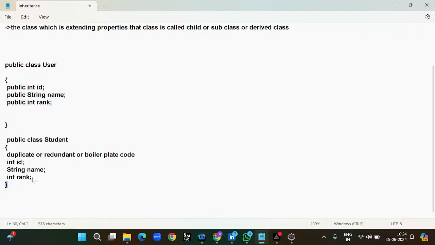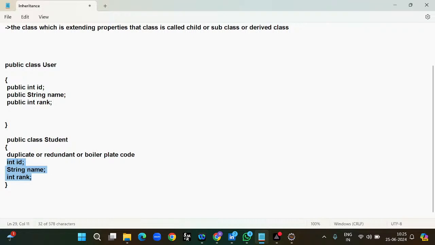If you take the same variables in a different class also, then our memory will be wasted, our time will be wasted. So we will have these many issues. Instead, if you write them multiple times, then that code is duplicate code. Why duplicate? The same code is already available in the user file, so why are you writing the same properties in a different class? Are you guys clear with my point?